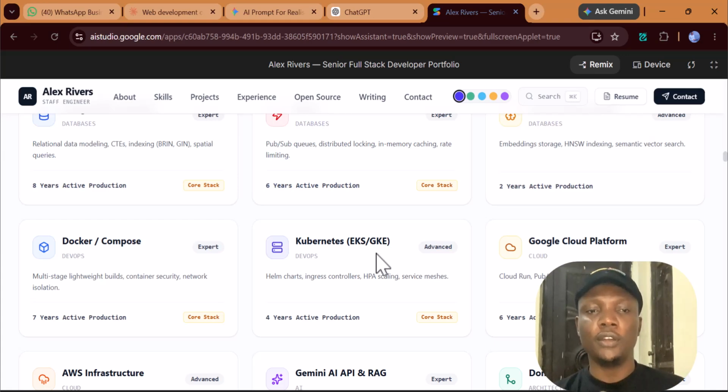We have a live website which you can give the link to anybody to visit. So if somebody asks you for your portfolio, you just have to give the person this link. But you can still buy a domain if you have the money.